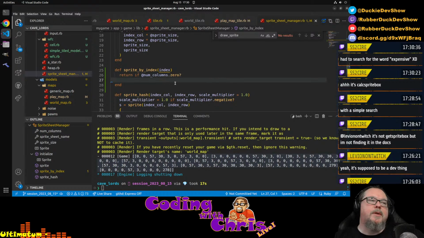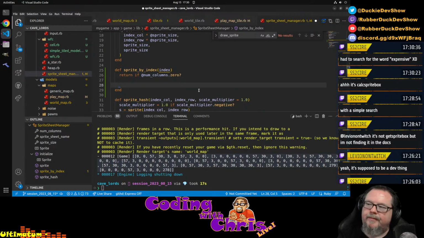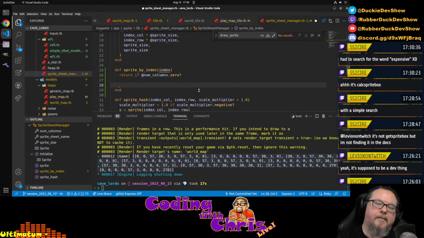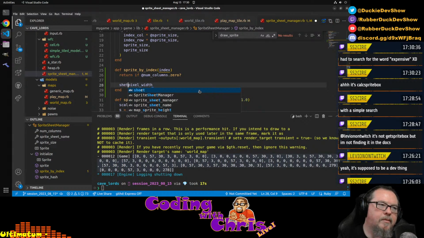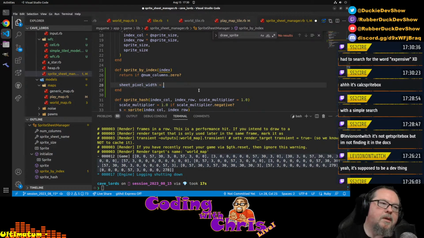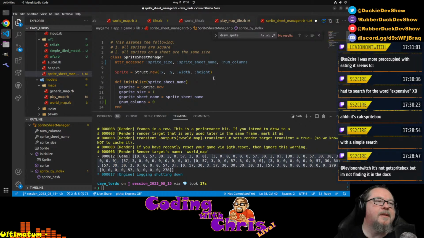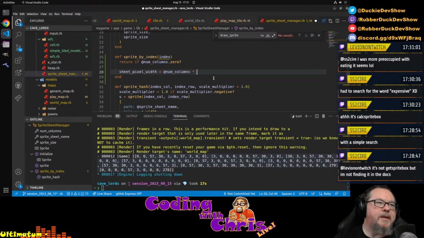Because what I don't want to do is calculate the total. So this is the num columns times the sprite size.